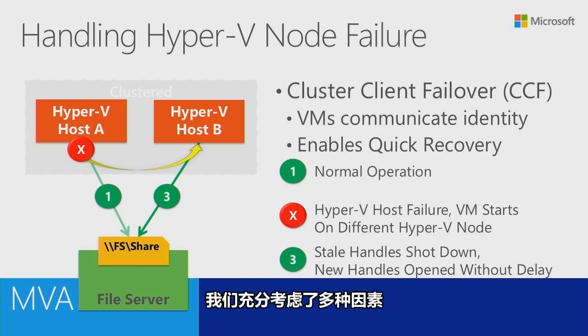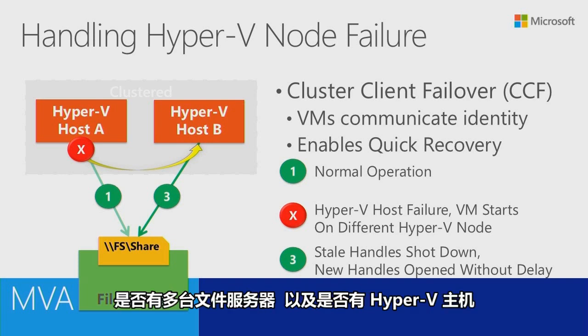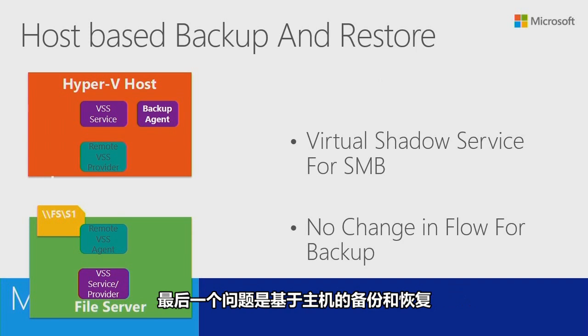So we've very much thought about what the resiliency and redundancy options are on both the file server side and the storage side, whether it's the spaces, the file server itself, multiple file servers, or Hyper-V hosts. Finally, one last thing I want to mention is host backup and restore. We've made some huge changes with how this works now.